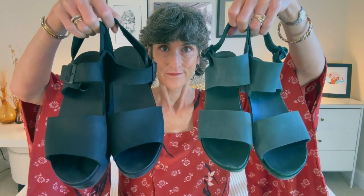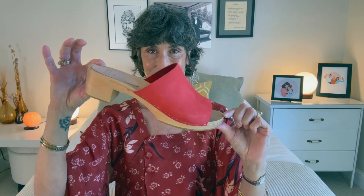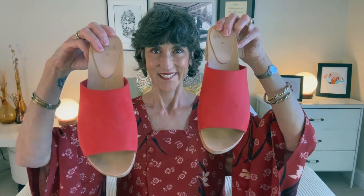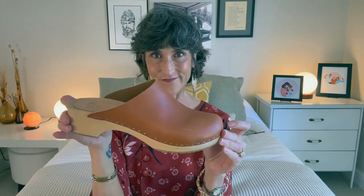Over the years I began collecting these shoes, which is easy to do because they're always coming up with new modern takes, styles, and different colors. I wear my clogs with everything — sweats, jeans, skirts, dresses, both casual and dressy. They seem to make every outfit just a little bit cooler and add just a touch of edginess. I have two pairs that have monochrome heels that give a different look. These are named after my hairdresser Jane Matthews and are such a fun style for summer — they sort of remind me of Barbie shoes. I also have their classic worker style that I wear around the house when I'm doing errands, and I can dress them up too.